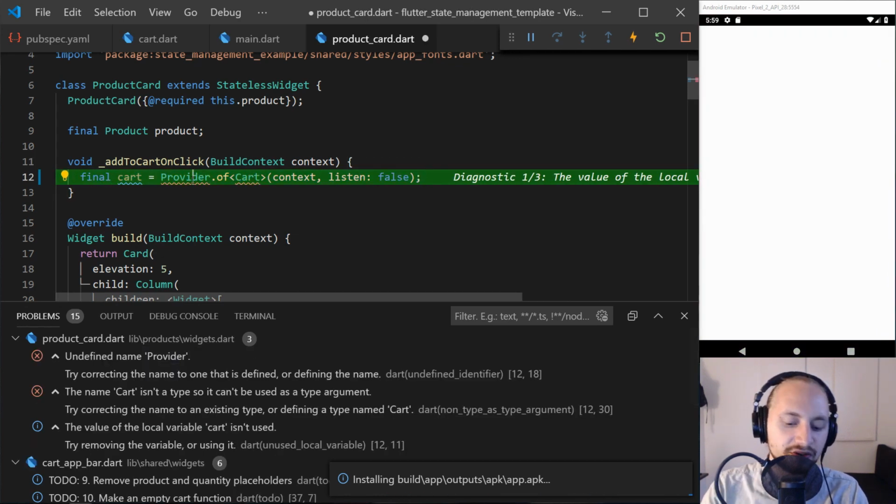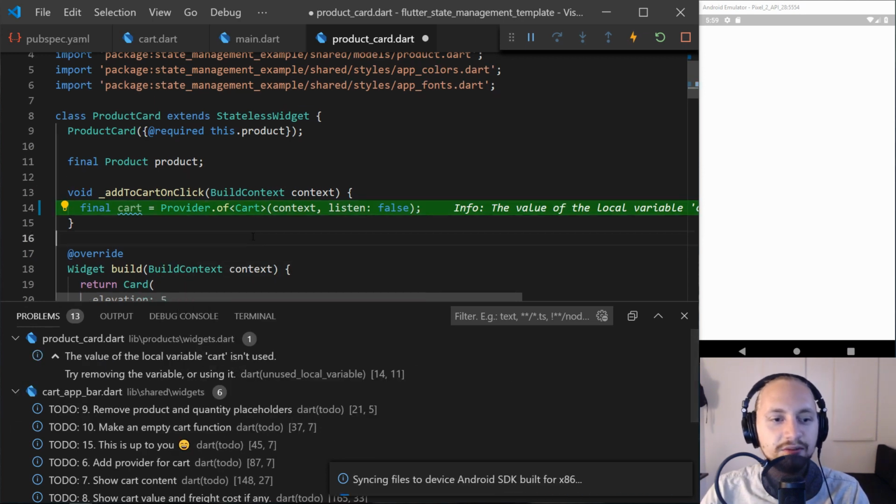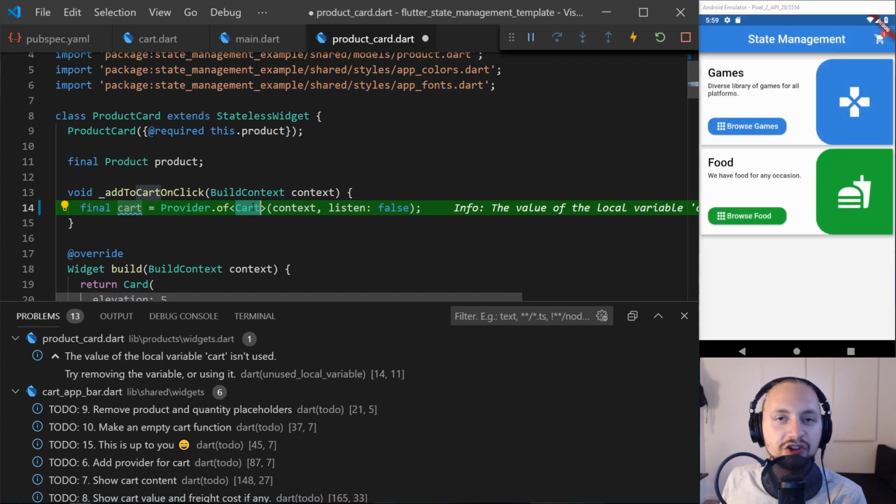So now we can actually use this snippet right here. And this will pretty much use provider and look for that cart object, because we defined that in the type right here. And we're going to, of course, set the listen to false. And this is pretty important in this case, because we're not going to use provider to see the state.